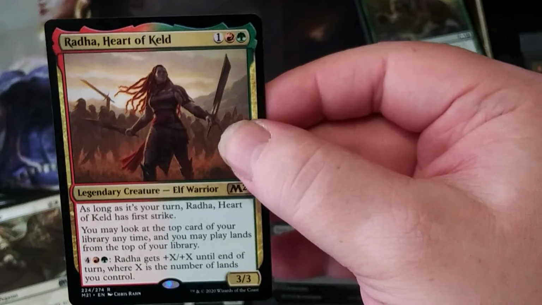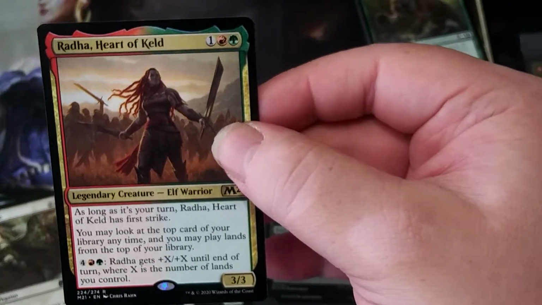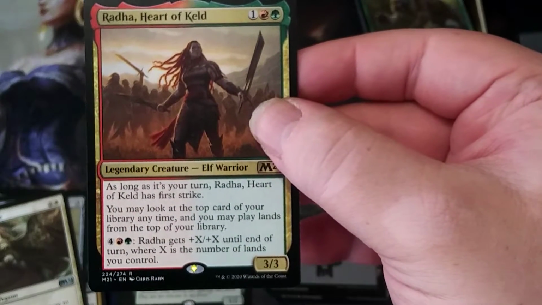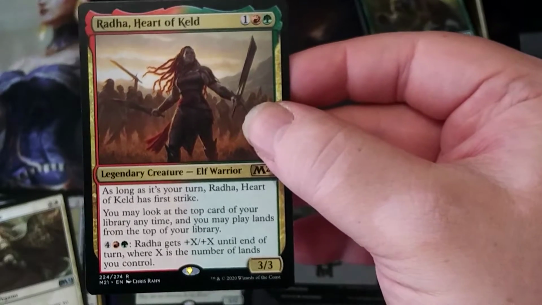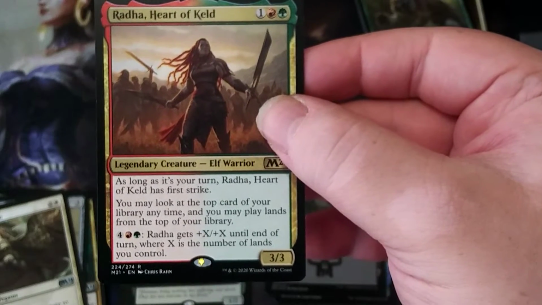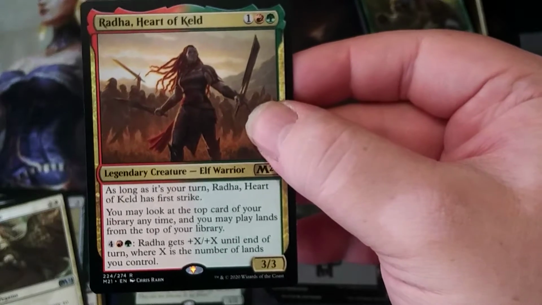But if multiple creatures were blocking, or the toughness was bigger than 3, then it would do damage first, whatever's left over, and then regular combat damage would happen. You may look at the top card of your library anytime, and you may play lands from the top of your library. That is an interesting mechanic. The fact that it's a legendary creature, it can be played in Brawl or Commander, and be used in the instance that the top card of your library may be a land, and if you have a bigger deck, you have an opportunity to pull out more lands and get through your deck quicker.